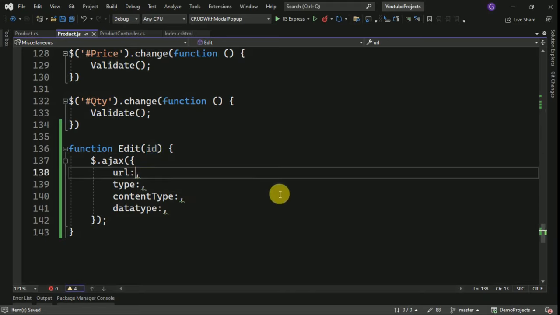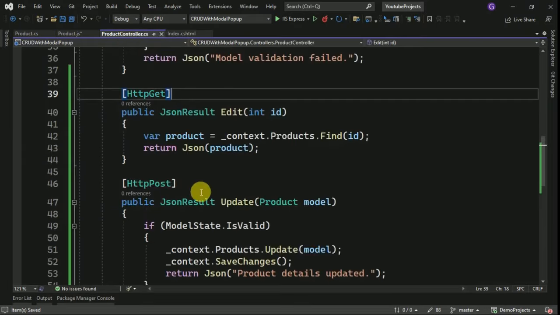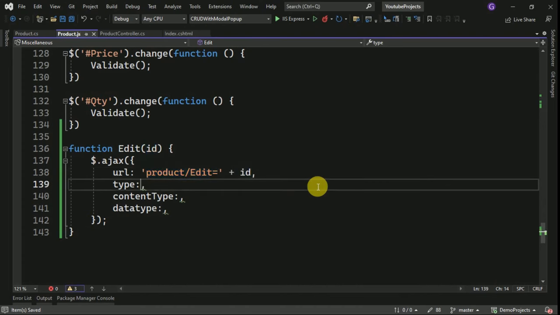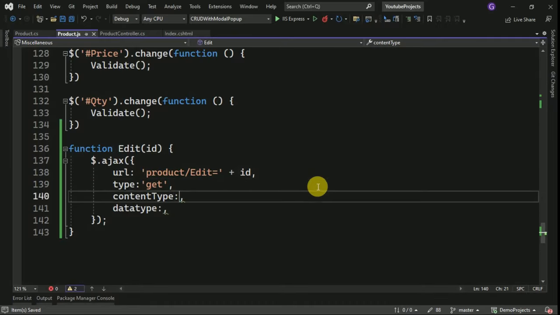Here we have to pass the URL first, which is in our case product controller. Then we have to pass this method name. Along with this we have to pass the ID. I am going to pass ID here. Then we have to define the type. We are going to get the data from the controller. So I am passing as type get. Here we have to pass content type.